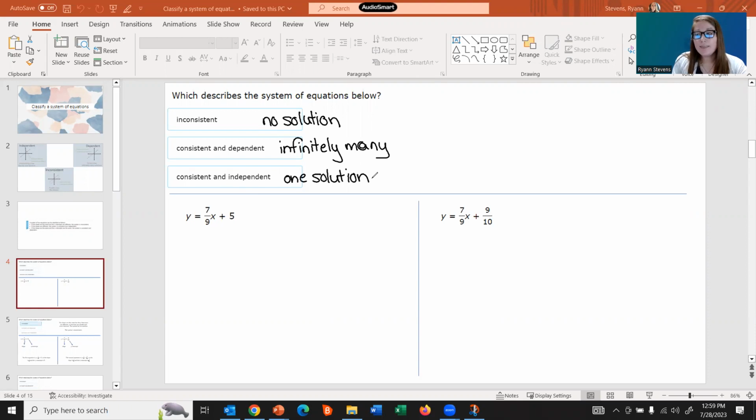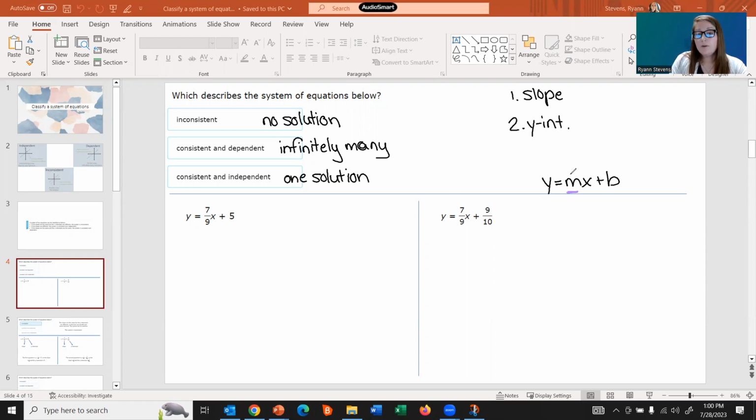And so now we can look at this and do what we did before. First thing, we want to check our slope of the line to see if they're the same or different. And then we also want to check our y-intercept of the line to see, are they the same or are they different? Now remember, if the slopes are different, that means that we can automatically eliminate no solution and infinitely many solutions because there's only going to be one solution. If the slopes are the same, we want to check the y-intercept as well. And we use y equals mx plus b, or the slope-intercept format, to do so.